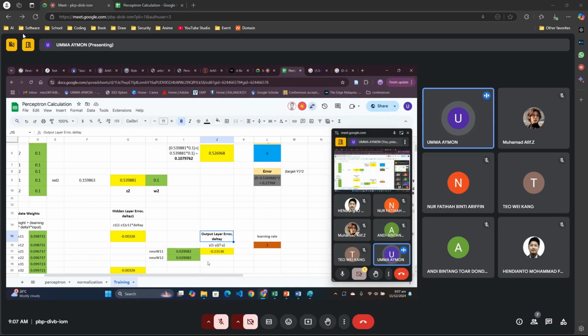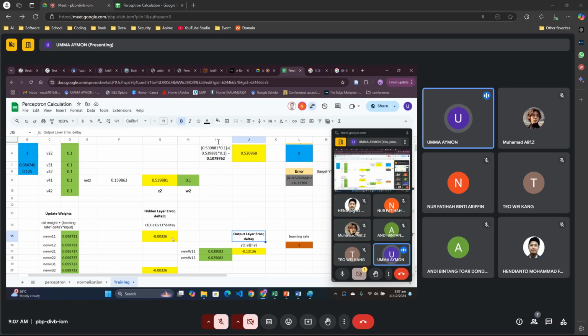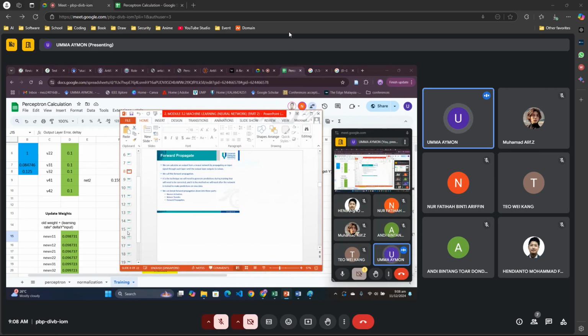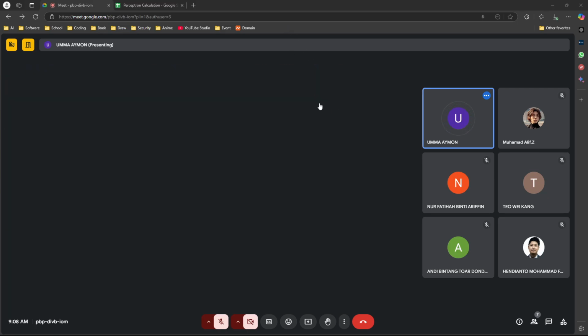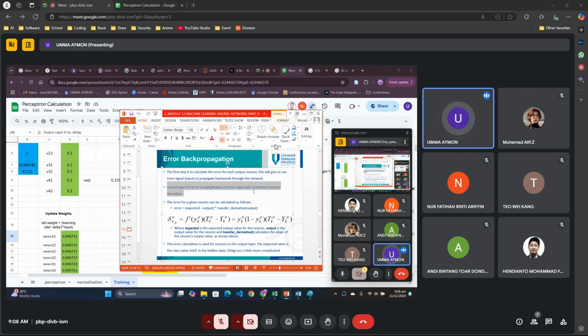After minimizing this error and updating weights and bias, this is how a neural network works. So this is the back propagation step. The first step is to calculate the error for each output neuron. This gives us the error signal to propagate backwards through the network. The output layer error is the multiplication of the error value with the activation function derivative.